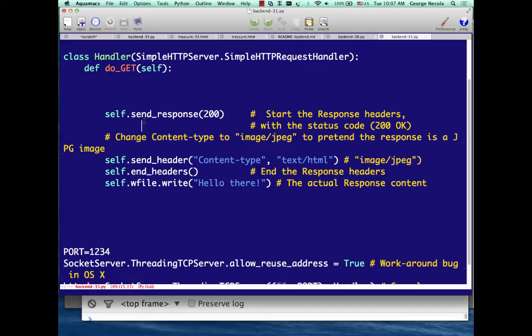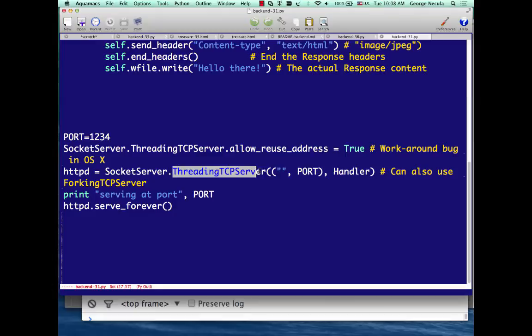And this function gets executed for every request I get. And one detail, in this library I'm using a threading TCP server, which means that every time somebody sends a request, a new thread gets started, and it's given the request to handle. And this is how it can handle multiple requests in parallel. But this kind of server is not really meant to serve lots of requests, because it's very slow. You can probably have maybe 10 requests in parallel, or 100 would be at most, okay? So you can't get to a million requests per second with this kind of setup. But it's perfectly fine for playing.